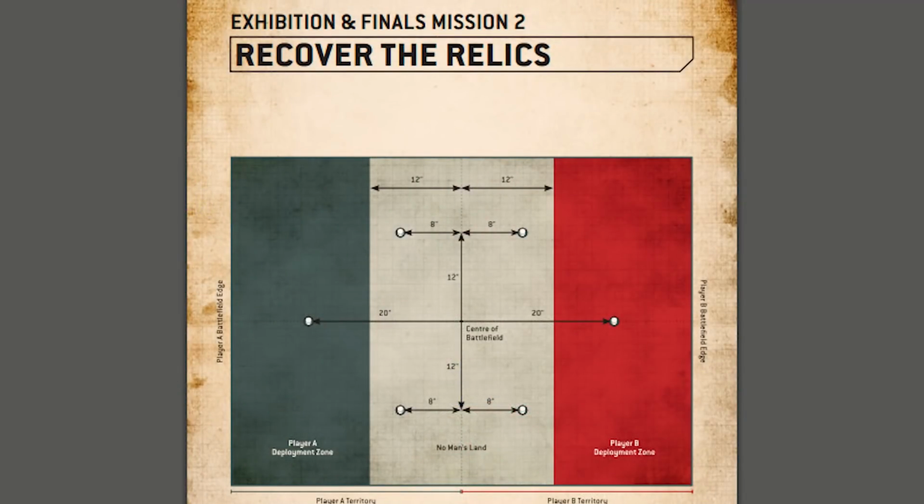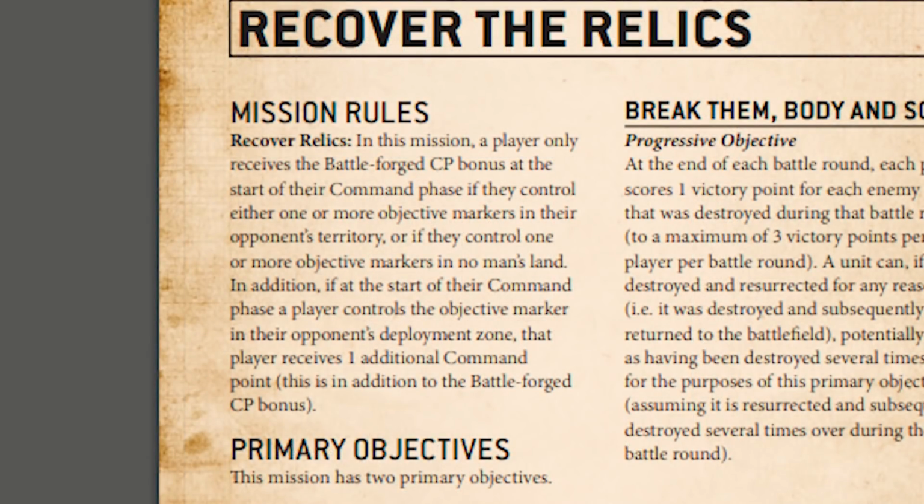Now, Recover the Relics is kind of a new one. It doesn't feel like any other mission. It has the same layout as Retrieval Mission, which is again a mission that you can look at now, but it has this interesting rule called Recover Relic. In this mission, a player only receives the Battleforge CP bonus at the start of the command phase if they control one or more objective markers in their opponent's territory. So they have to be on the other side of the board.